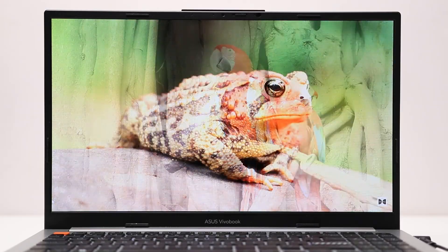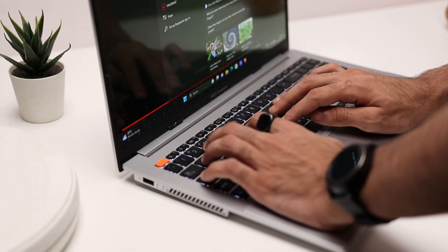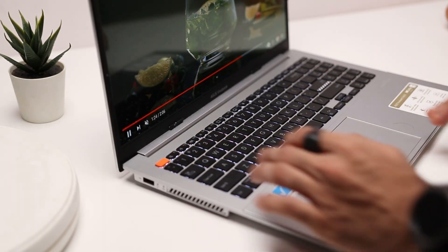If you're a developer, student, or working professional looking to get this laptop, you should watch this video till the end because I'll be talking about basically everything — starting from the display, the design and build quality, the performance, down to the little details like how good is the keyboard and trackpad, how do the speakers sound, what's the quality from the webcam like, and hopefully by the end of this video you'll be able to decide if you should get this laptop or not.